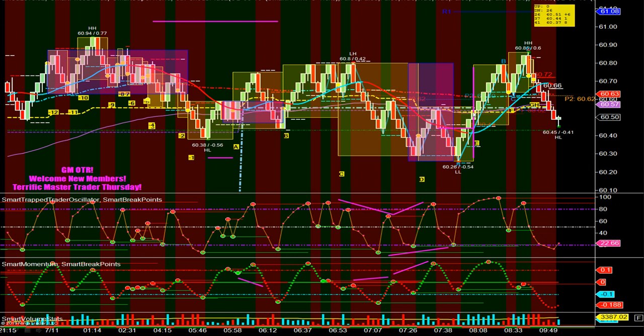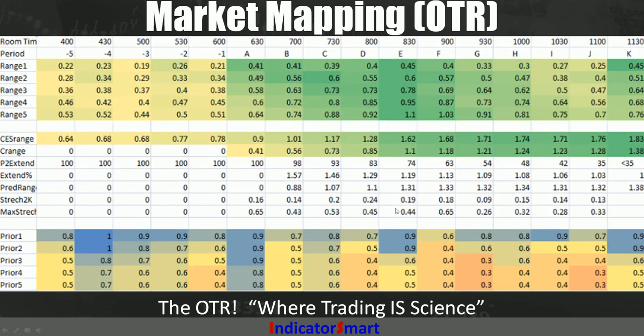And so once that period opened, each of these bars is 5 ticks. Go 1, 2, 3, 4, 5 bars is exactly 25 ticks. But we had a second statistic that also said that we'd go to the edge of the box. So the 25 ticks was to here, and then the edge of the box was there. So we actually had 2 statistics that were telling us that we were going to do that.